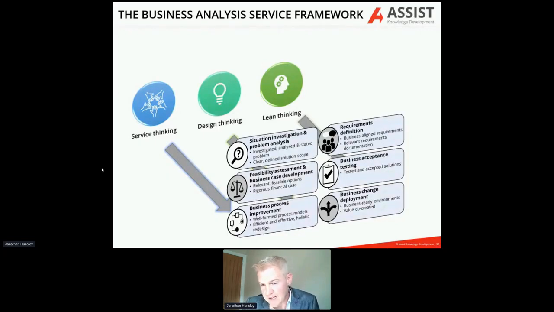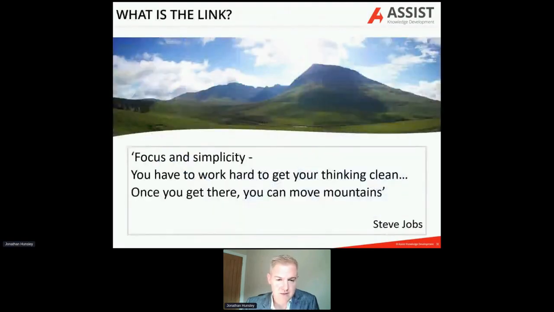And we need to relentlessly focus on continuous improvement, customer and quality. And if we're doing that, as you know, behind the scenes, it's in your head. As we're doing that, for me, I think that helps us to be more effective in the delivery of our business analysis services. Now, no presentation at conference, I don't think, is complete without a quote from Steve Jobs.